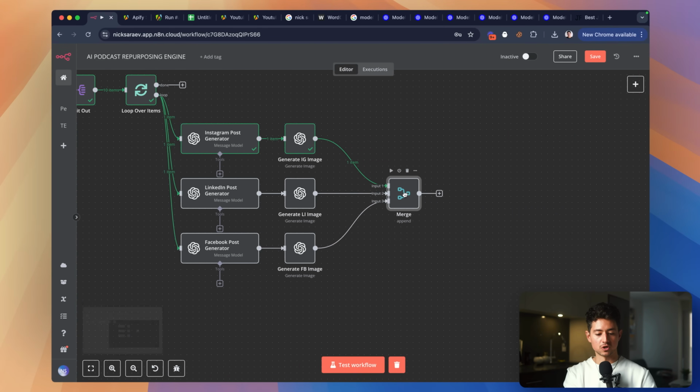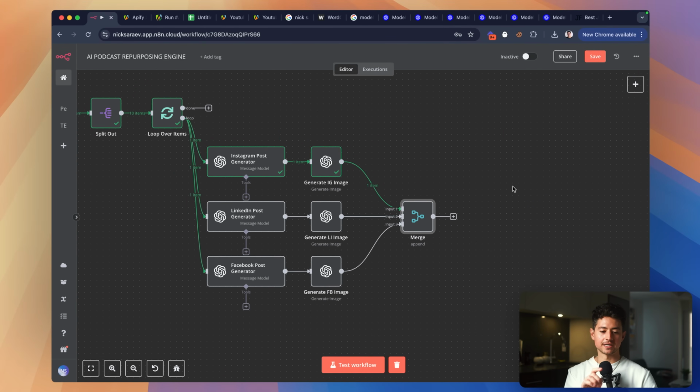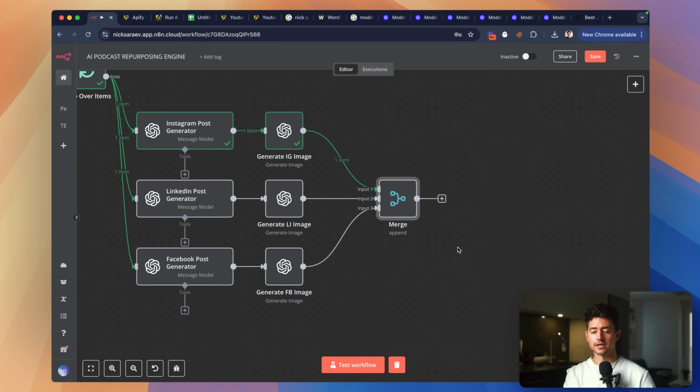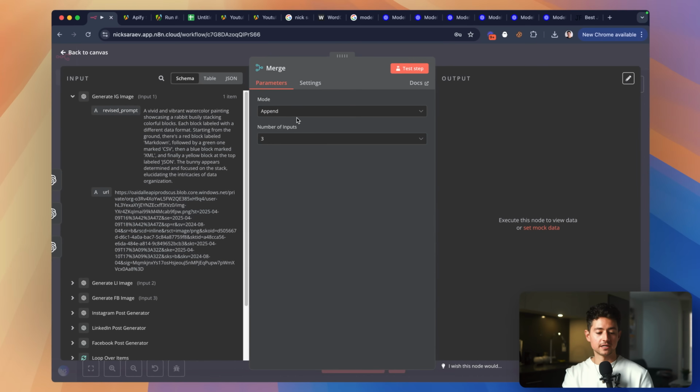And now that we're merging these, basically what I'm thinking is we make a database of posts for all these different platforms. And then every day or whatever, just go through and post. That way they'll be relevant to the previous podcast. That logic is pretty simple to put in place and probably makes the system a lot more valuable, because if you just have a fragile system where you put a form thing in and then it just forces you to post 10 times, I think that'd be kind of dumb. There's no other way to verify that the posts will always be different. Yeah, I think this is what people want. Okay, anyway, there's a variety of different ways you could do things here.